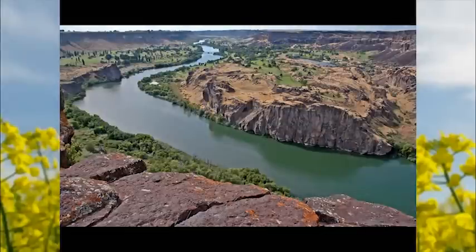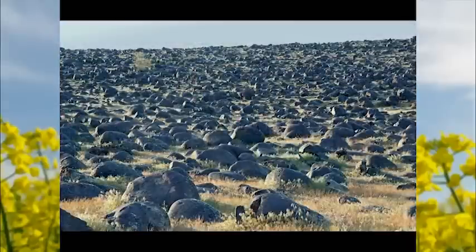So there's a Scabland topography, there's Ice Age flood erosion in the Snake River Plain, where Evel Knievel did his thing back when I was a teenager. And these gorgeous fields of these water-worn boulders. I mean, how can you walk through a field like this and just go, yeah, every place must be like this? It's incredibly unusual.